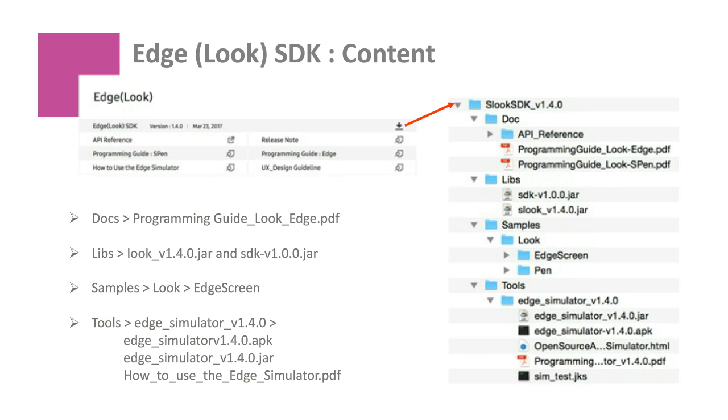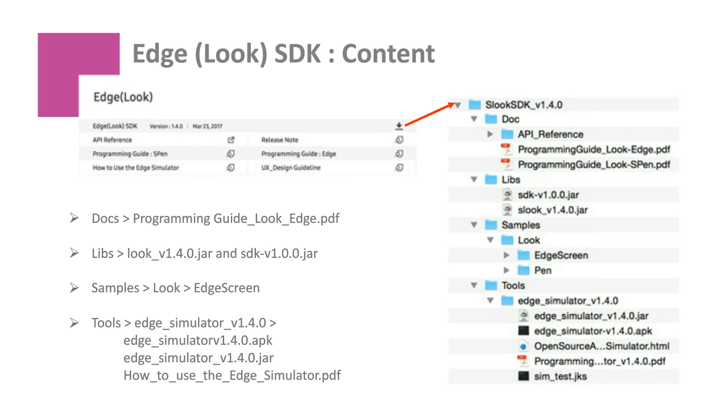So if you download the Edge SDK from our website, you can see in the screenshot here. Once you go to the developers.samsung.com website, go to the Galaxy section, from there you can locate the Edge Look SDK, and once you download it, you will get a Look SDK version 1.4 as of now, and that has many things in it. That includes the programming guide. Inside the libraries folder, you can see the SDKs that you will be using for creating applications. Then there is a Look, which is not exactly related to the Edge application, but I'll explain more in detail what that is used for. Then there is a sample application that you can play with and get to know more about how to develop an Edge application. And then later on, there are tools which contain how you can run your application on a simulator which doesn't have an Edge on it.